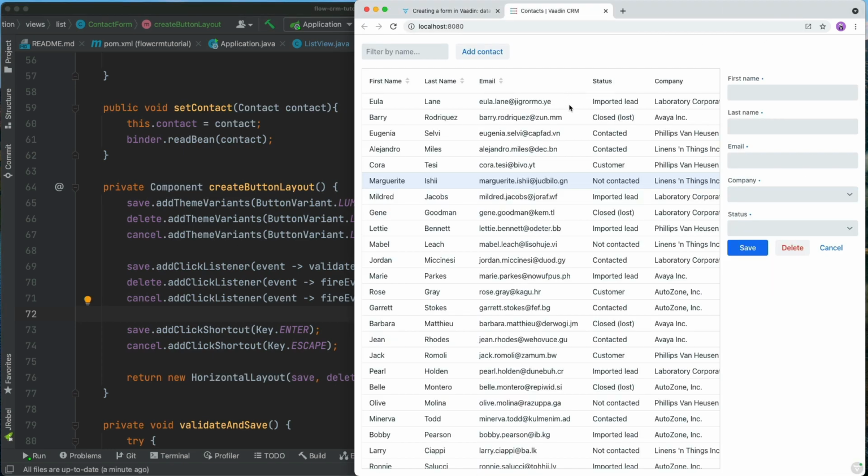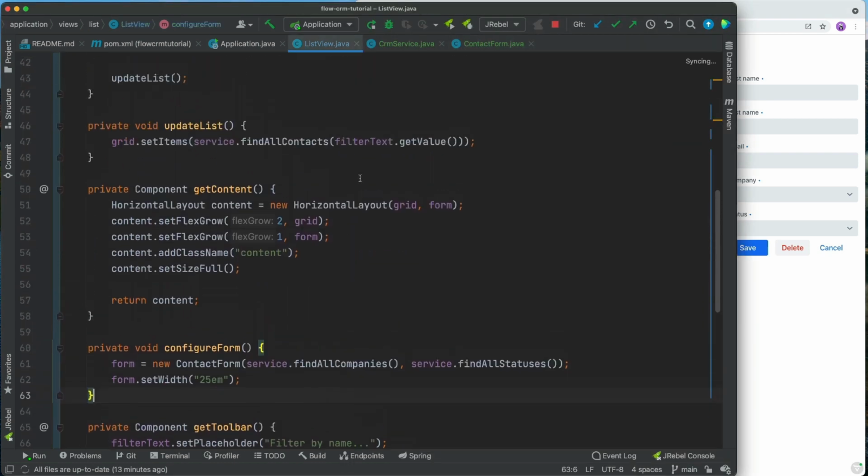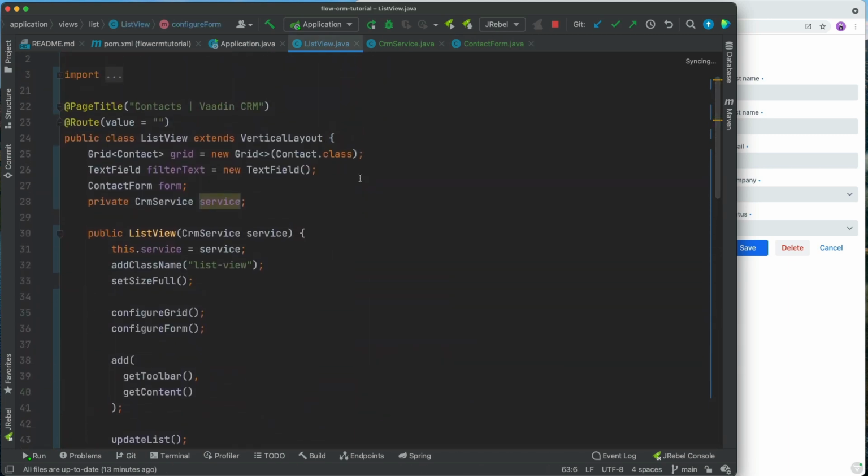So what we need to do next is go to the list view and hook it up so that whenever we change the selected contact here or click add contact, the right contact gets populated here. And whenever we save or delete, we actually want to do those save and delete operations to the backend. Okay, so let's jump into the list view again and see how we can manage the view state. By the view state, I mean that when we select a contact, we want to show that editor with the right contact. When we close the form, we want it to actually get hidden. And when we either save or delete a contact, we want those to be hooked up to the backend.